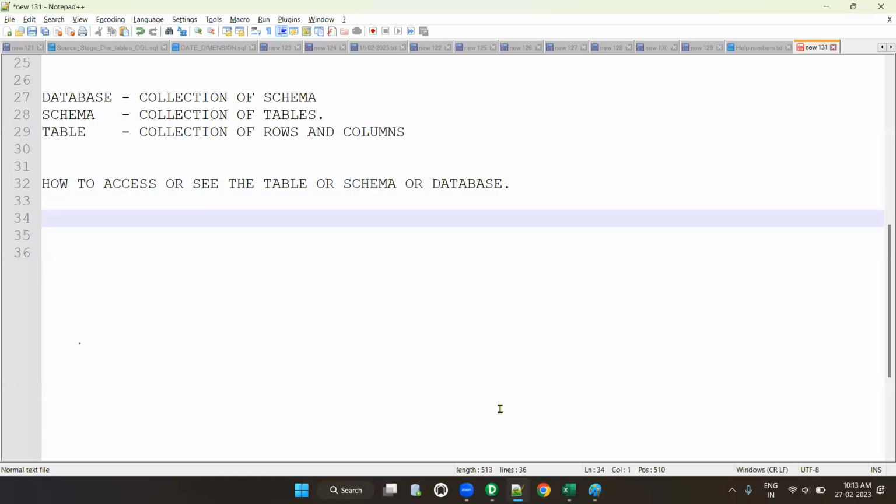Now, how to access or see the table, schema, or database? To access or see any table, schema, or database, you should have a database server. What is this? A database server is software that should be installed in your system.